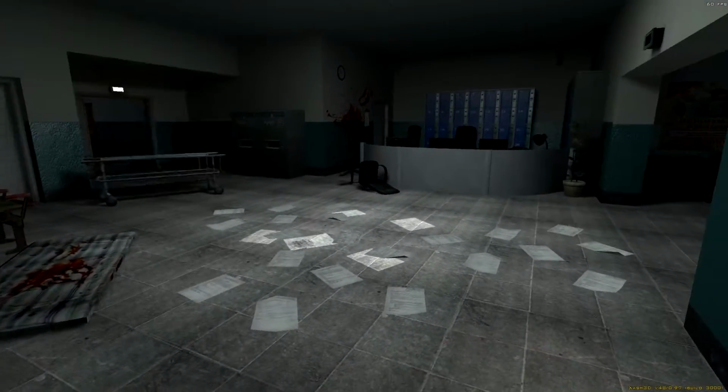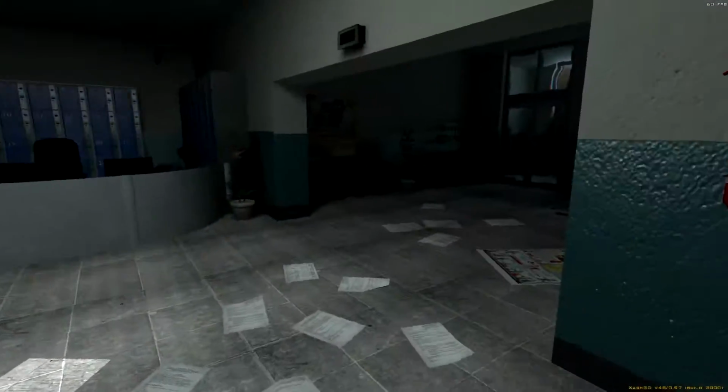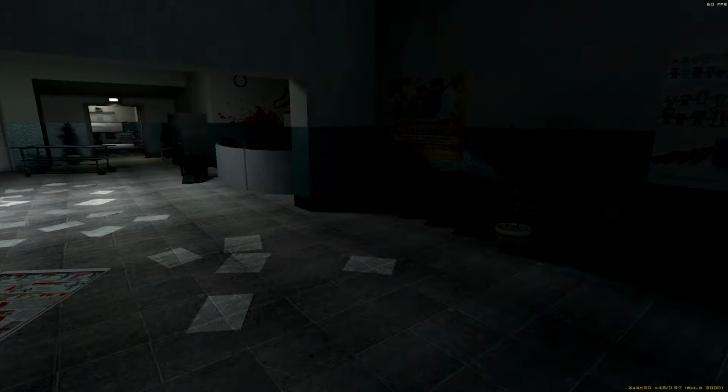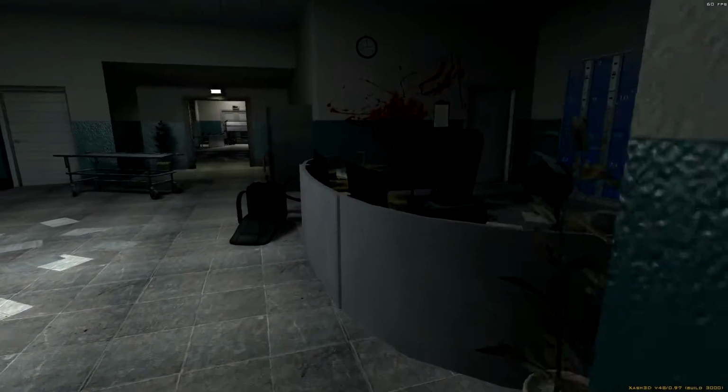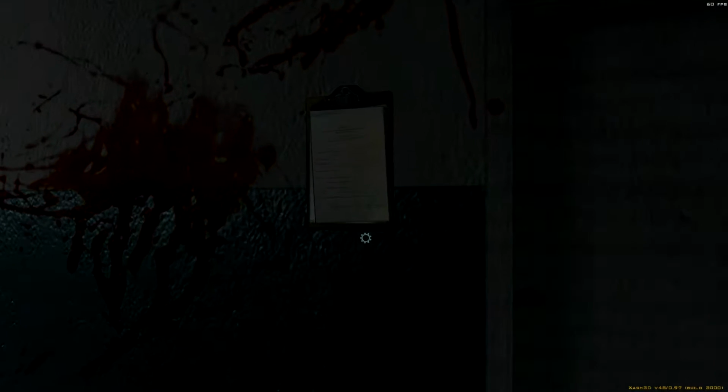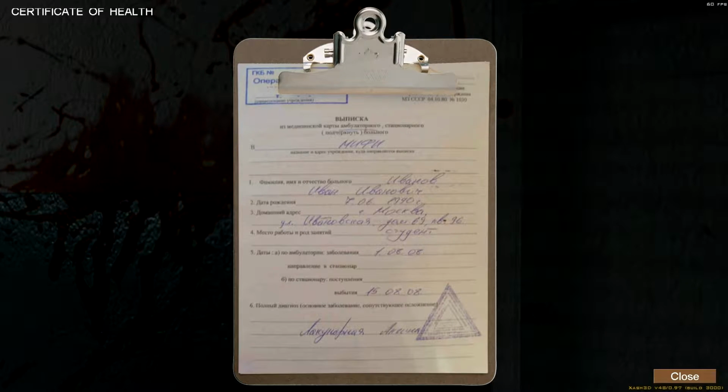Alright. I might have to turn down the sensitivity a little bit, just so I don't snap around too much. Also, I apologize about the head bob, but I could not find any way to turn it off, so I think we're stuck with it. Alright, none of this is translated, but it's a certificate of health.